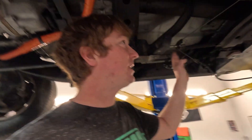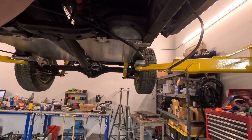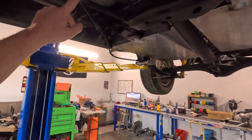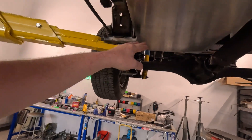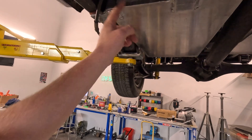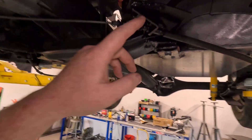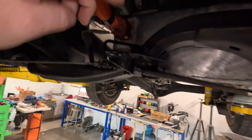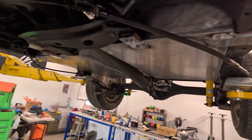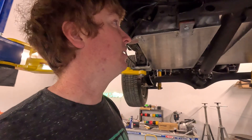Then there are the e-brake cables. I had to get these set back up — in past videos they were kind of just dangling because the parking brake came above the crossmember to the little connector. It's now rerouted to the outside of the leaf spring hanger, whereas before it was on the inside, but with the battery box it can't travel there anymore. I cut off the top section and welded on a plate with a little support onto the crossmember. Super beefy — the e-brake is now set up and working.